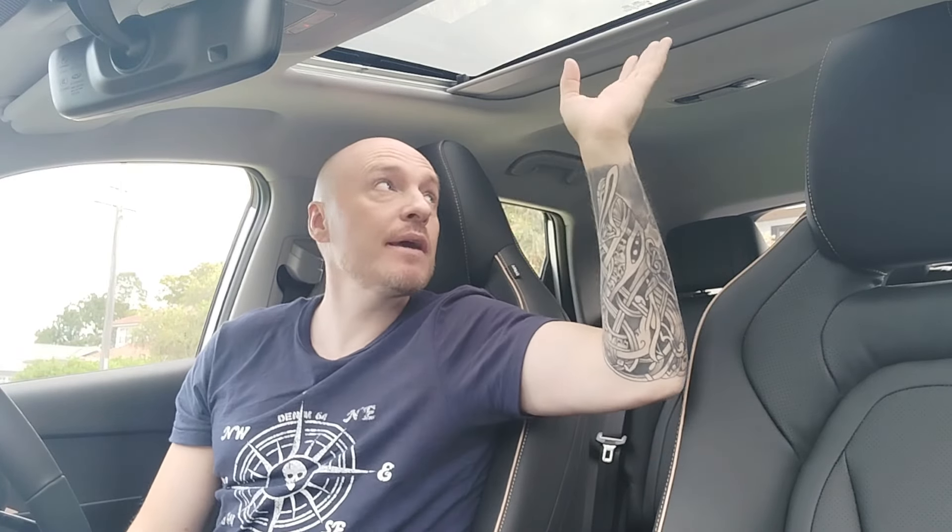I like the bucket seats. I haven't spent enough time in them, but I do think they're very comfortable — not immediately like the bucket seats of the MG HS, but they're okay. This is the top-of-the-range Omoda 5. The sunroof shade is manually operated while the sunroof itself is electrically operated. What I like about this shade compared to the MG HS and MG ZST is that it's quite dark — nothing comes through when it's closed. In Australian sunny conditions, that's a big benefit.